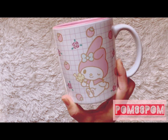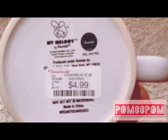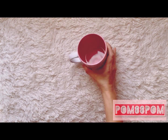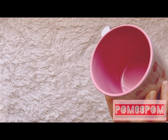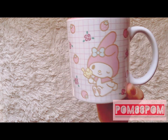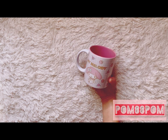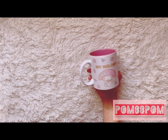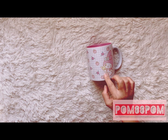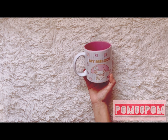I went into Home Goods and found this adorable My Melody mug. It was $4.99 — a little expensive for my taste in mugs — but it's pink inside, like the prettiest dusty pink. I love the little grid design, and there are strawberries on it. It's a soft, subdued design. I just had to get it. I was actually there shopping for my sister's and niece's birthdays, but it always happens!